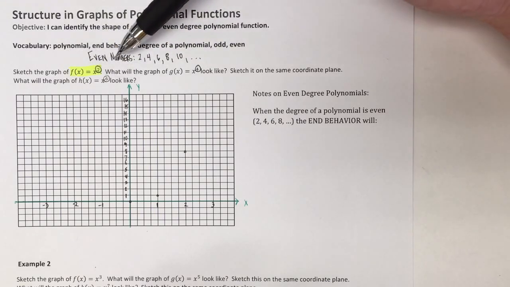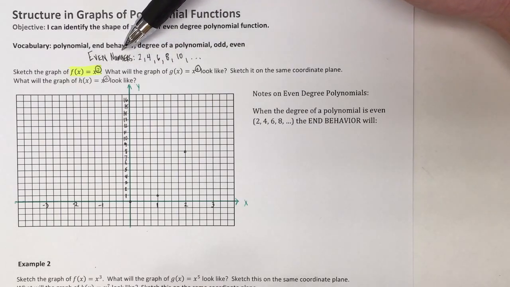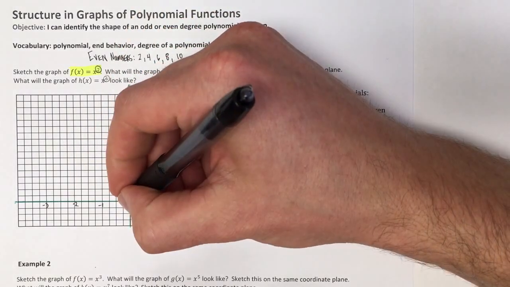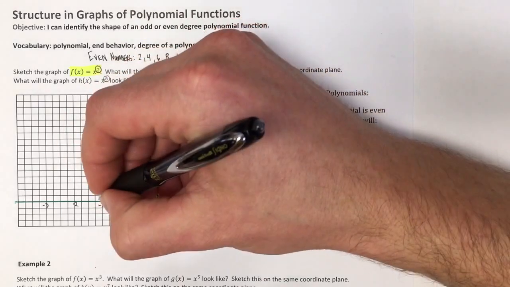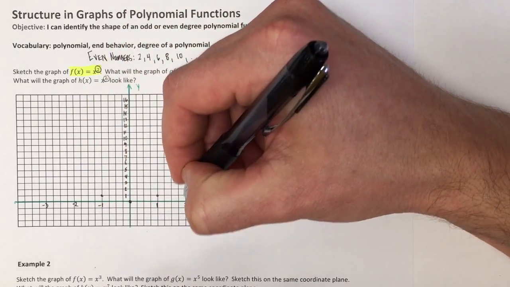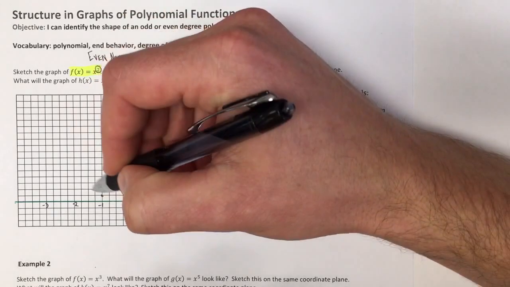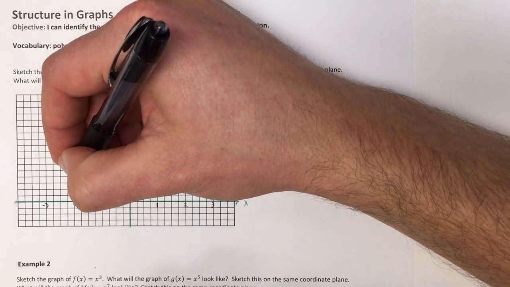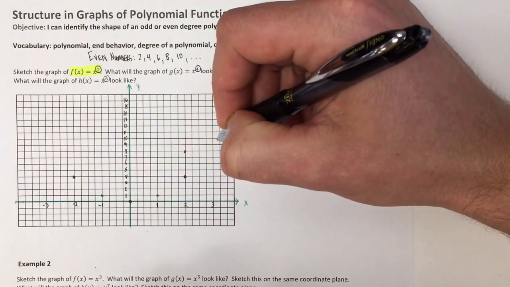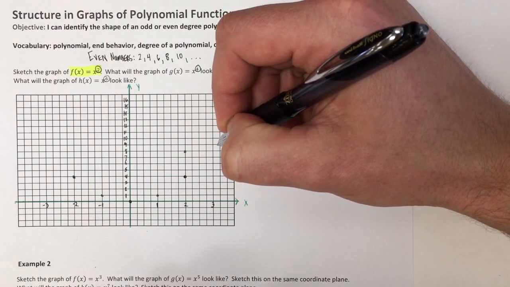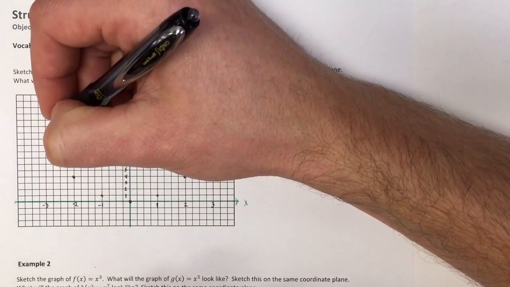So as I look at the first problem, it says sketch the graph of x squared, x to the fourth, and x to the sixth. And I would identify 2, 4, 6, and the rest of the numbers as even numbers. So as I'm going through this, I'm going to do 0, 0, and then 1 squared is 1, negative 1 squared is also 1, 2 should graph out to 4, negative 2 should also graph out to 4, 3 should be 9, and negative 3 to 9.